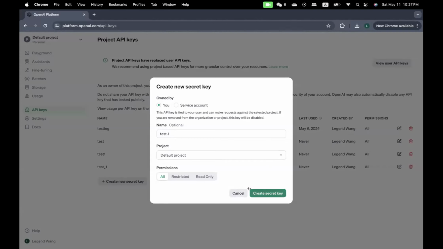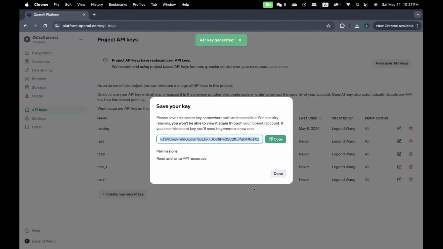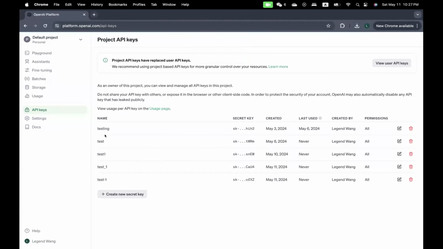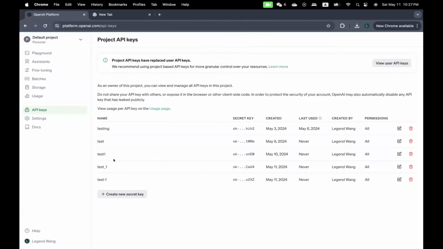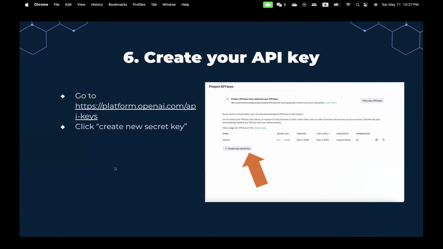If you want to do it, you're always welcome to do it. So then you can create secret key. Note that this is the only chance you'll be able to view it. You will not be able to view it again when you click done or close this tab. So you gotta put it somewhere safe. So I'll copy it and put it somewhere. So I'll just put it here for now. So that's how you create your secret key. Please type done in the chat if you understand the process.